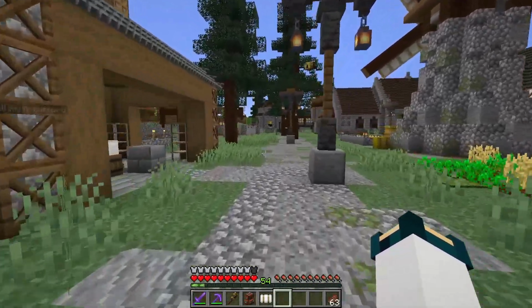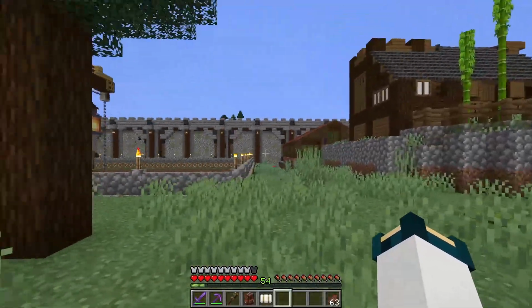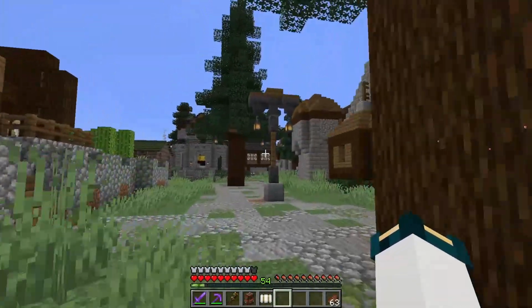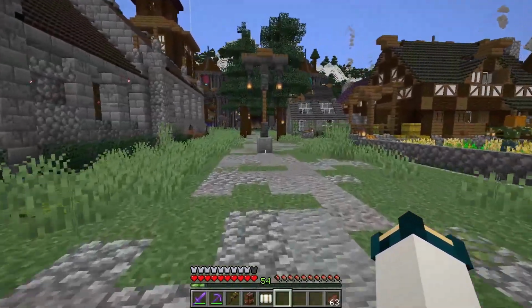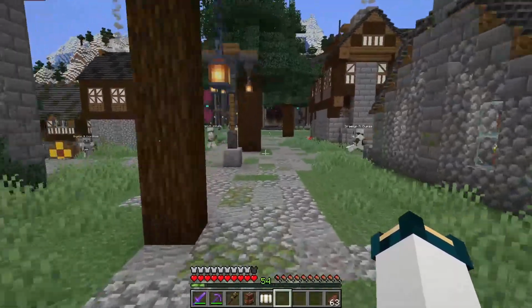Other than that, I think we've done a pretty good job at lighting this place up and eliminating torches, aside from the torches that the buildings have, of course. But yeah, got our lanterns in place, our street lights are in place, everything's looking good, and I really like how this place looks at night.